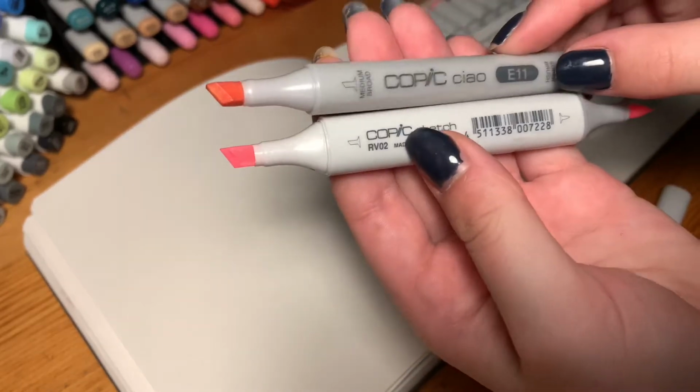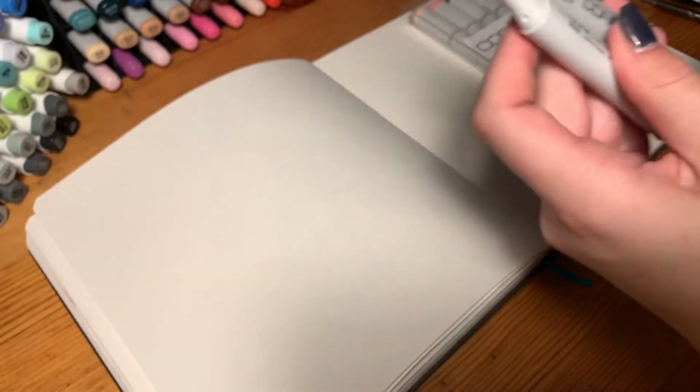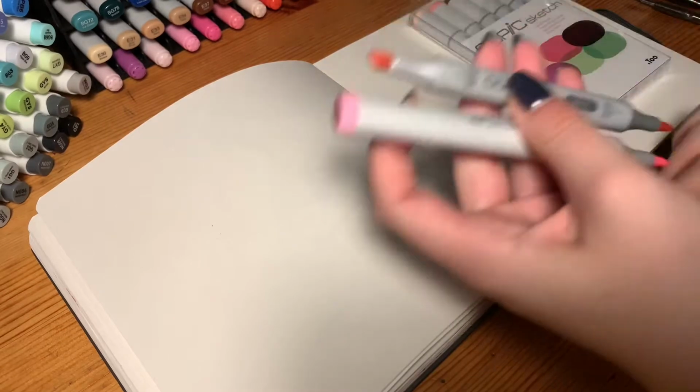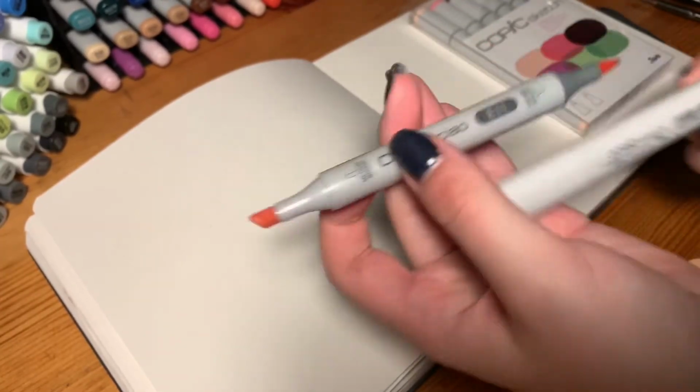Copic Classic has a chisel on one end and a fine point on the other. So the Copic Classic does not have a brush, which is why I don't have them.